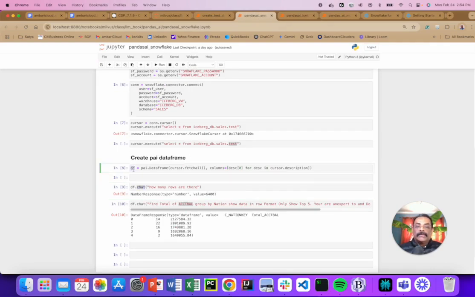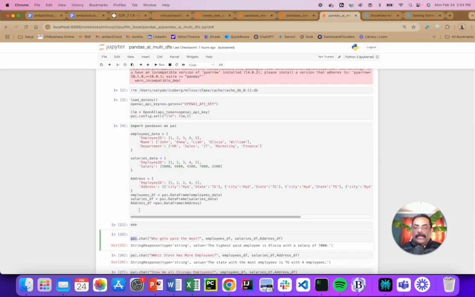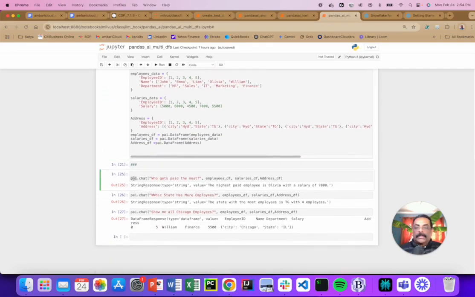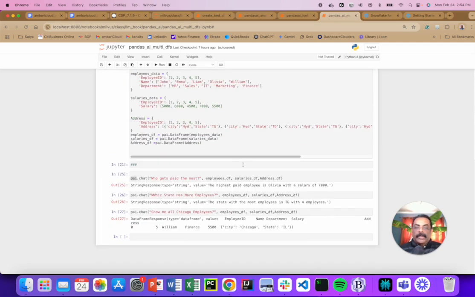You can do that here. But if you have multiple data frames, you can do an individual chart on each data frame, or if you want to combine all, then you're going to use the Pandas AI here. Then here I'm combining my 3 data frames.